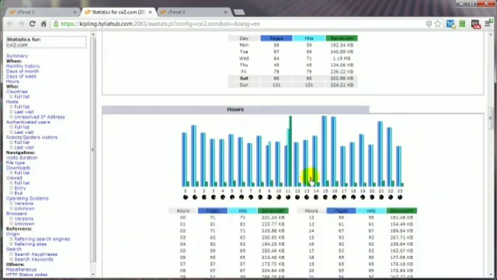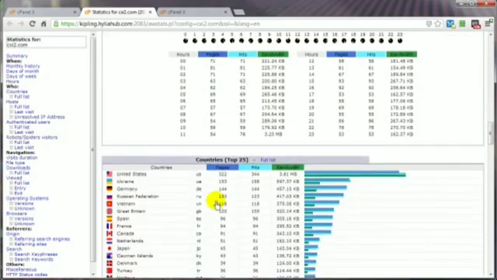If you're trying to set up email marketing, you might find that sending out or scheduling your emails to be sent out at 11 a.m. might be a lot better than, say, at 7 a.m. And this takes everything into consideration, including the countries that are visiting your site. Now, since this is more of a demonstration site, these numbers are going to be skewed accordingly. At least now you know where you can go to get more information on the traffic coming into your site.